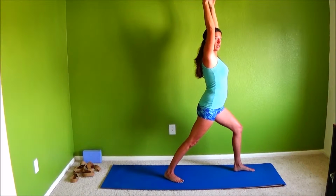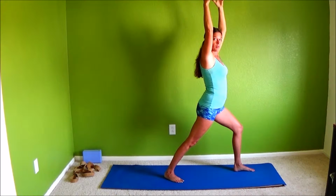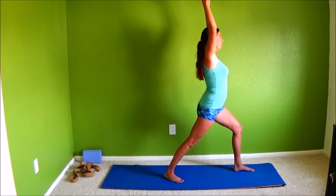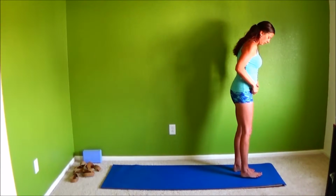Now notice your feet, always paying attention to the feet. We press in and away from the center point between the feet. So anchoring and pushing away from that center point helps stabilize your grounding. It activates the legs and keeps you nice and solid in your posture. Let's hold here for 3 more. Very nice. Exhale on your way down. Step that left foot up to meet the right.